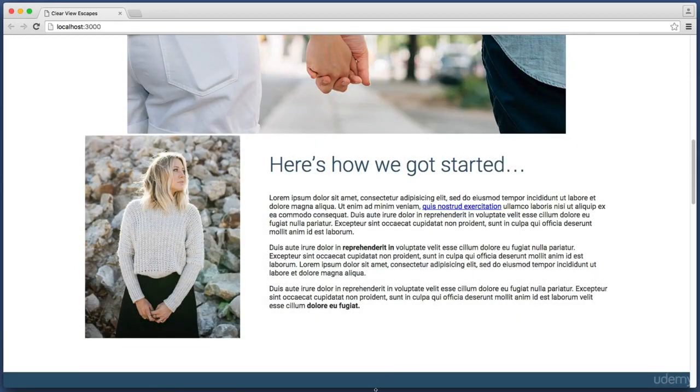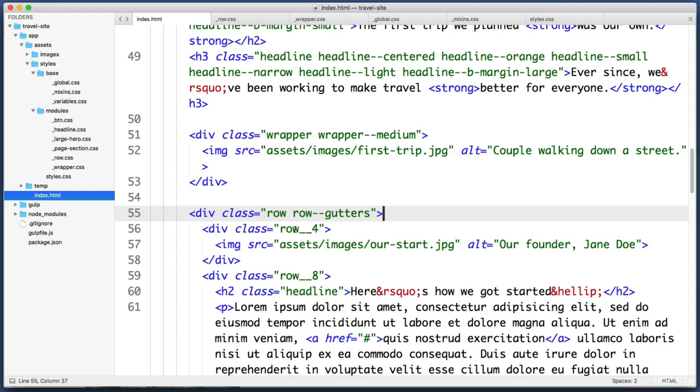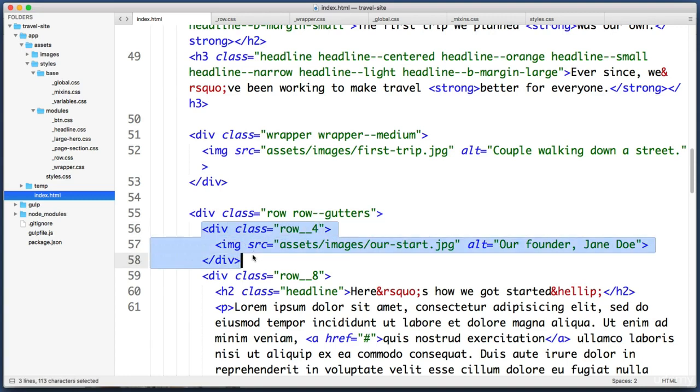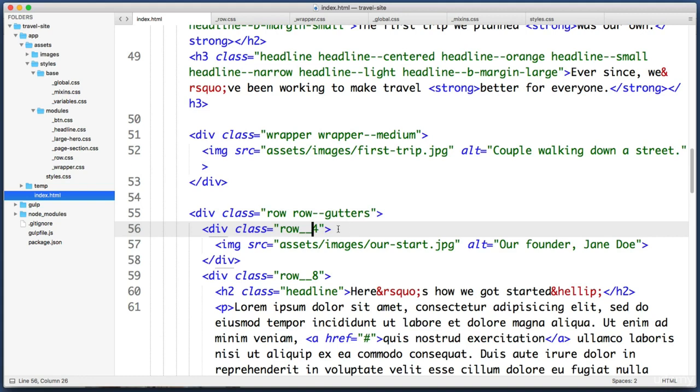So why don't we do this? Over in our HTML, let's adjust the class names on our column elements. So for example, we don't want this element to use 4 of our 12 column grid bars for all screen sizes. On a small screen, we want this element to use the full available horizontal width. So why don't we adjust this name to say row__medium-4. And this way we will adjust our CSS to use media queries. So only if a screen is considered medium or larger will we apply the width and tell it to float to the left. Let's do the same thing to this element.